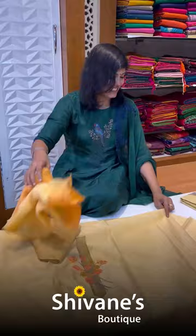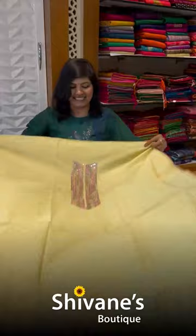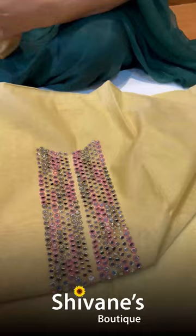And my last piece in this episode, it's a mirror work top, nice yellow color. Yellows are now into craze. So this is the top where you have got this mirror work done, and this is the pant. It's a beautiful pussycat chiffon dupatta.